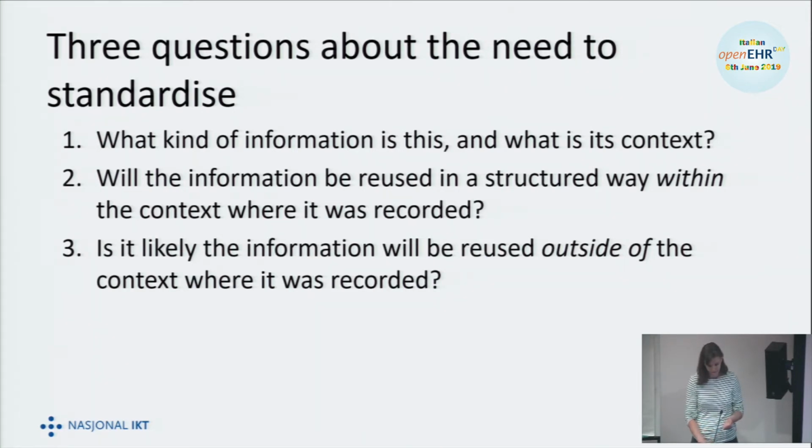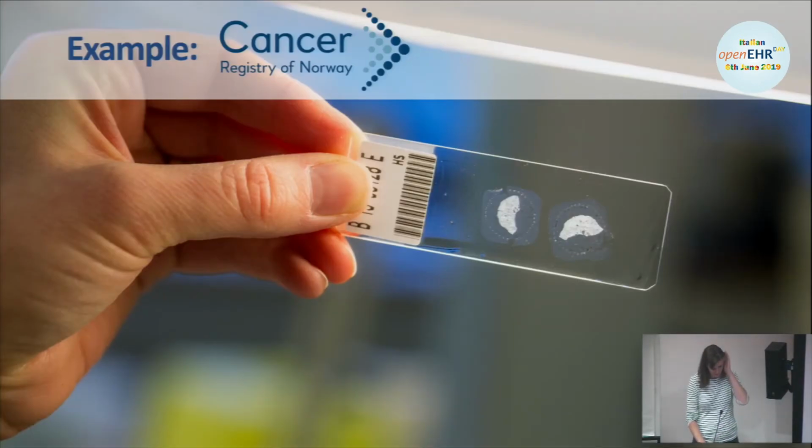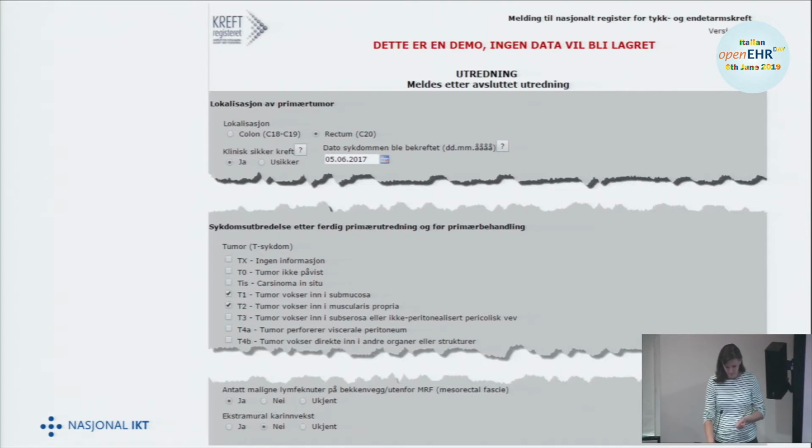And if you don't want to do that or don't need to do that, why not just make it a local definition? And I have an example of this, which is the Cancer Registry of Norway, from the reporting of colorectal cancers, where we have this form that's currently filled out manually, although online, by clinicians, about the registration and investigation of the cancer. The screenshots here are in Norwegian, but there should be enough medical Latin in it to enable you to get the gist of it.